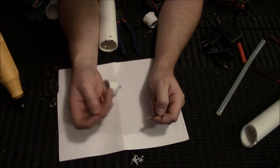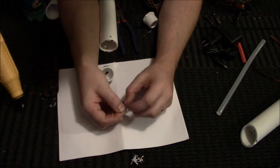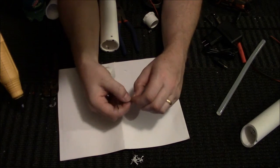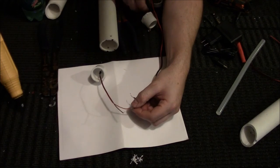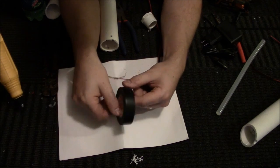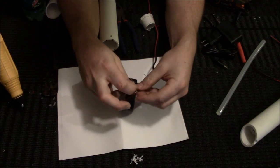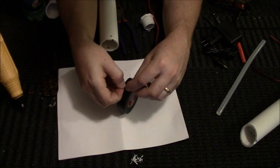Then try to string it through. There's no way, because you have the electrical wire. If you're soldering, it might work, only because you're not having as much electrical tape. The heat shrink might go through a little better, but the hole on the cap is not going to allow you to get much more of the wire through than what's already there. So just put the LED through the cap, wire it up that way.